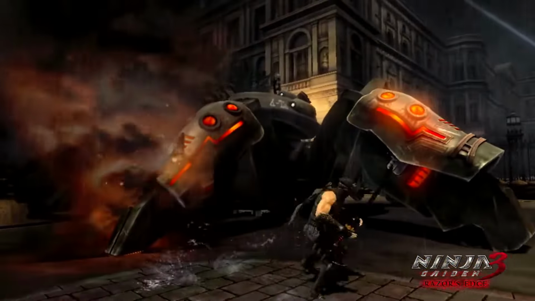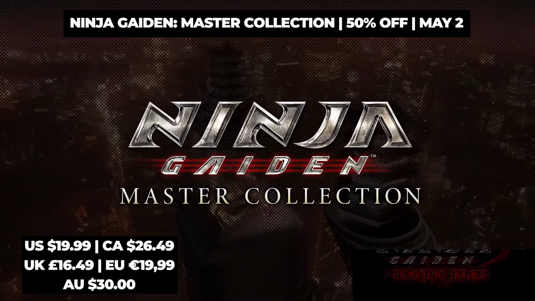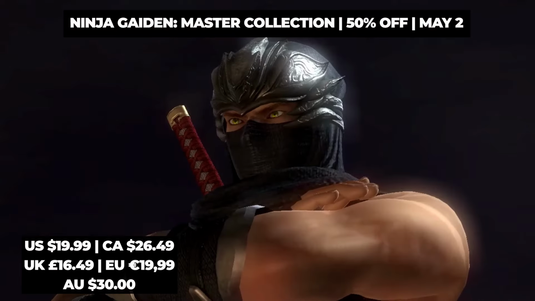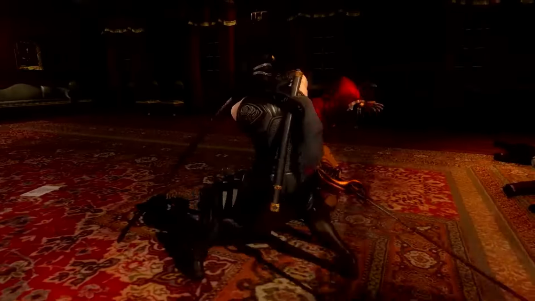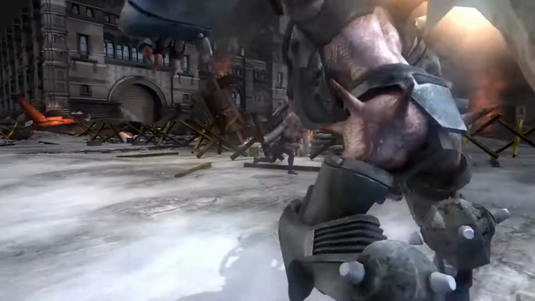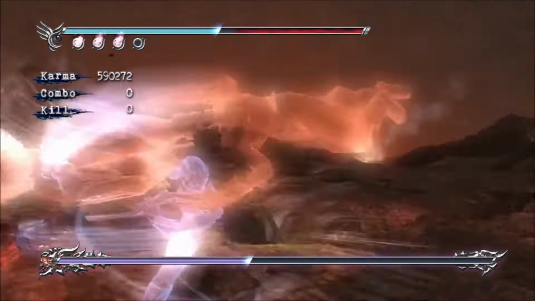The Ninja Gaiden Master Collection is on sale again, this time going for an even lower discount versus last time. It's 50% off now. This collection contains remastered versions of Ninja Gaiden Sigma, Ninja Gaiden Sigma 2, and Ninja Gaiden 3 Razor's Edge, as well as most of the DLC that came out for the games. Just be prepared for the challenge. These games are no joke in the difficulty. In a lot of ways, these games make the Souls games look pretty easy.